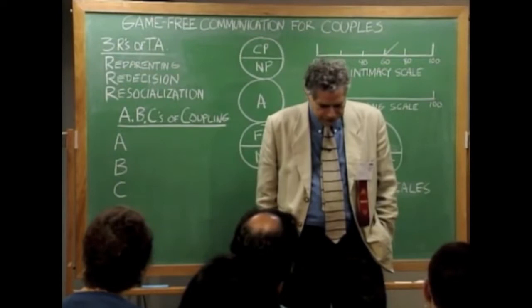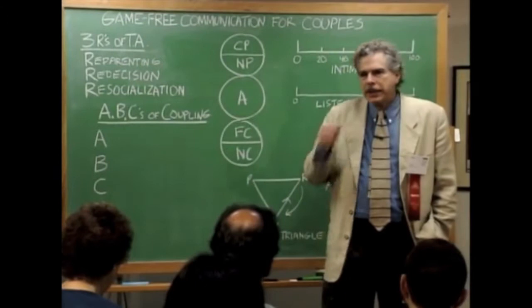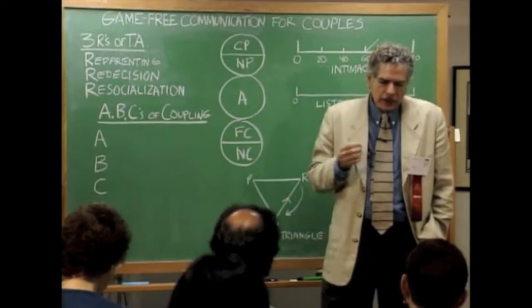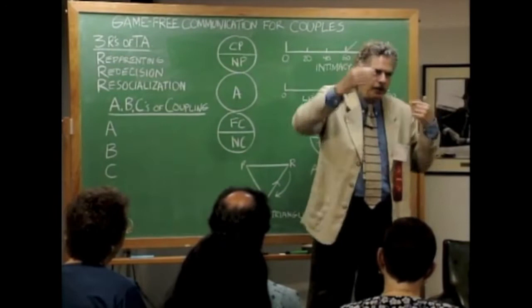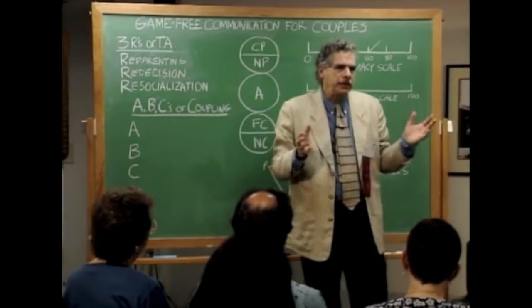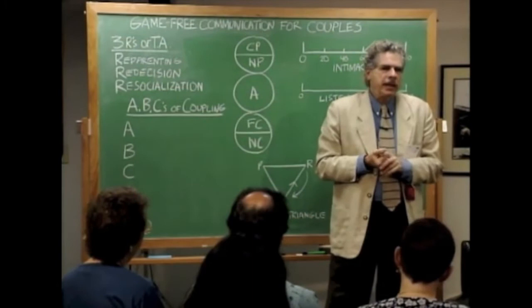Now, it's a little bit hard in therapy to get a person to talk about their transactions with people. Just like in psychoanalysis, the hardest thing you can get a person to talk about is their id. In TA, maybe the hardest thing to get someone to talk about is the actual details of their transactions with people, being at two ends of the scale. So there are different ways of getting it. If you work with a couple, you see it right then. If you do group therapy, you may or may not see some of the games, but quite often what you really want to know about their transactions may not show up there.